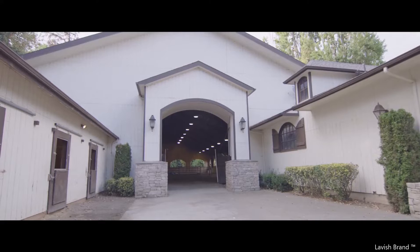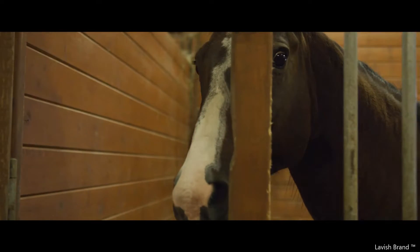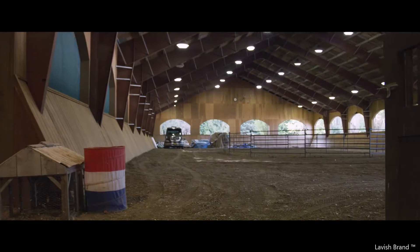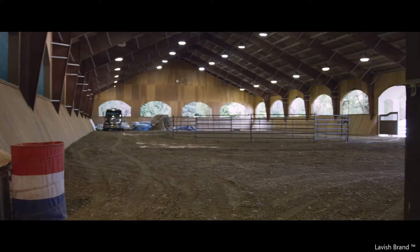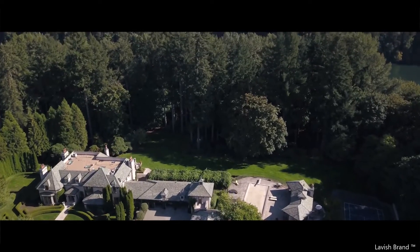Bird of paradise and palm trees add to the beauty of this very special property. The open-concept interior is bright and spacious with walls of windows looking out to the pool. The great room has a comfortable sectional, a flat screen TV, and gas fireplace. The sunken wet bar has a sink, wine fridge, prep area, and seating for three.